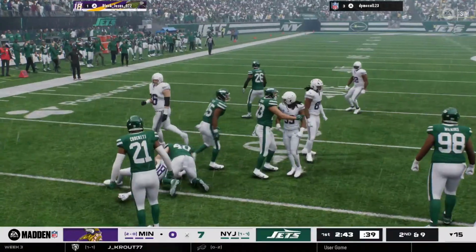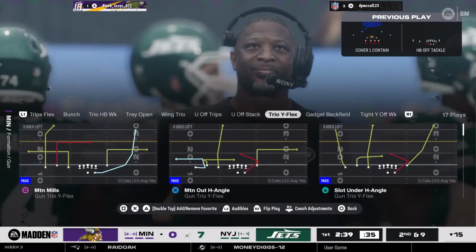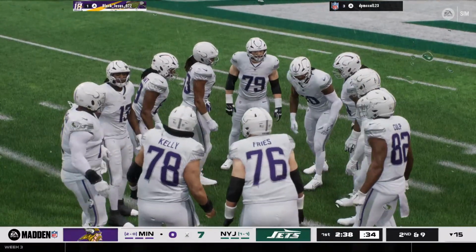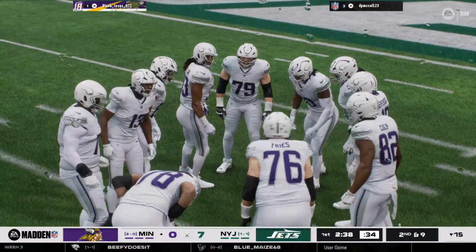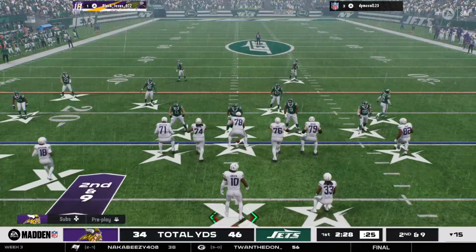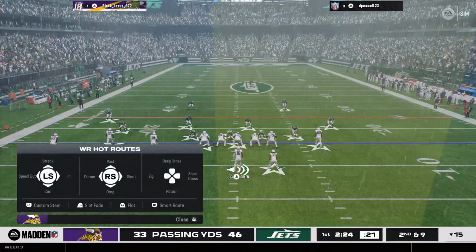Not much there. He's back to the original line. No gain on that one. So they try to throw a little bit of a curveball. We see him throw it to this guy a lot. Now, in this case, they hand it to him, thinking they can catch the defense off guard and generate a big play. And let's give a lot of credit to the defense. They were ready for it. They were prepared for it. And they held it to a modest gain.